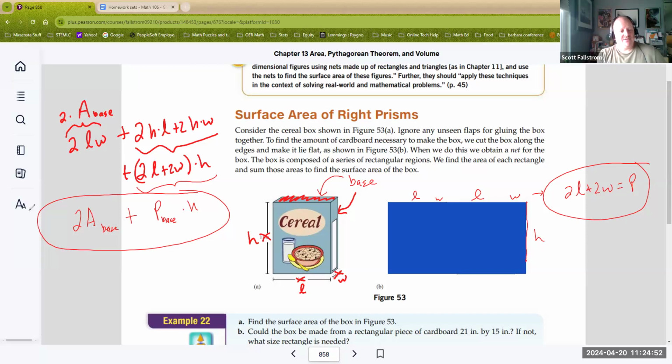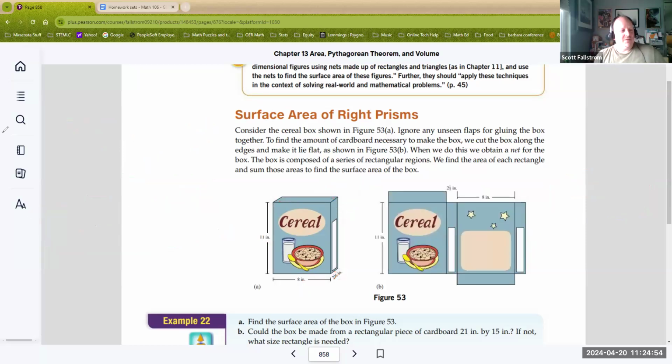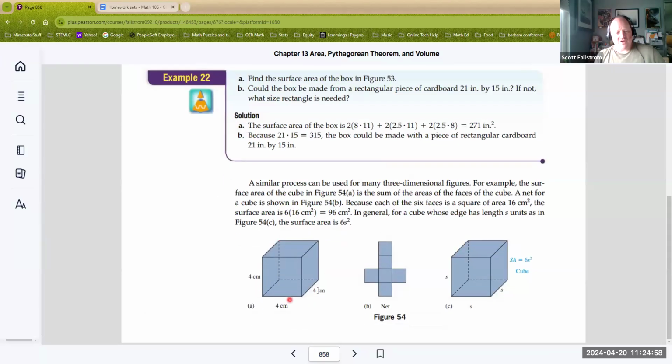Tell me what my base is. There's a really cool way to think about things, and I think it makes things a lot easier as we go forward. So when I look at this shape, which is a cube, notice here, they're saying, well, I could look at the cube and I could find the area of one of these and realize they're all the same. You're completely correct.